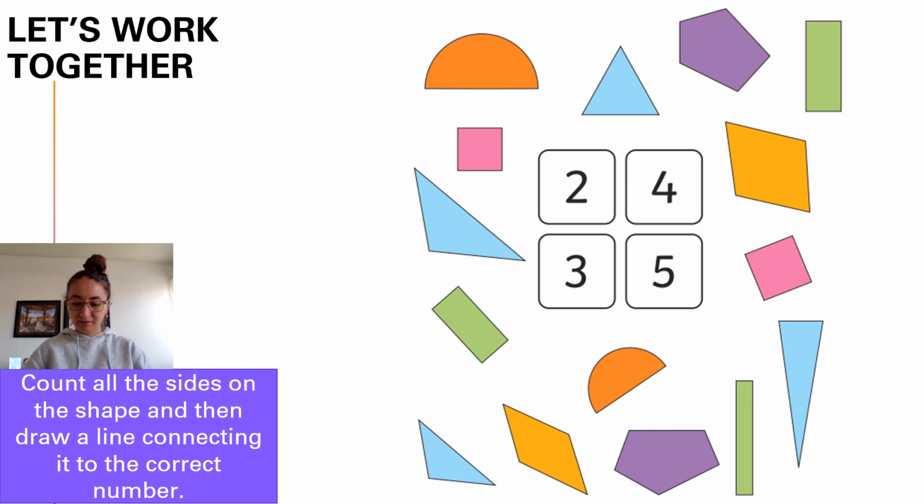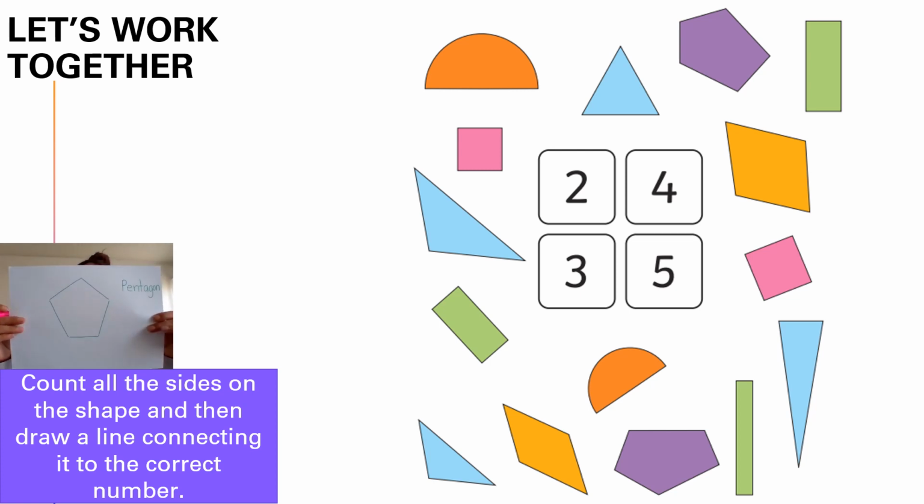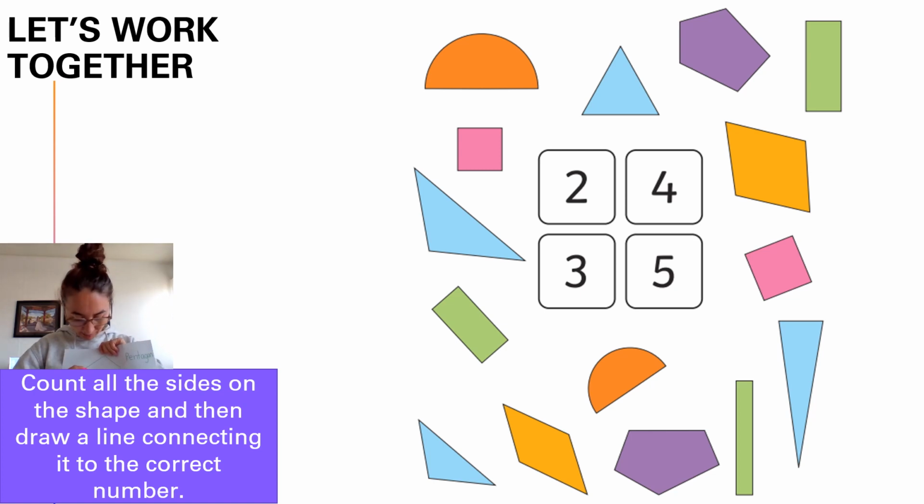You might even see something like this. We've got the pentagon. The pentagon, guys, also, if we have a look, has straight lines. Those straight lines are our sides. It doesn't have any curved lines. And we can see that there's 1, 2, 3, 4, 5. We've got 5 straight sides on the pentagon.